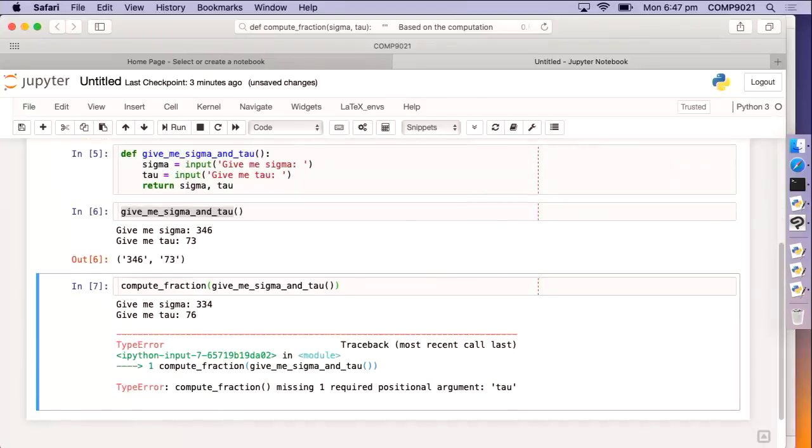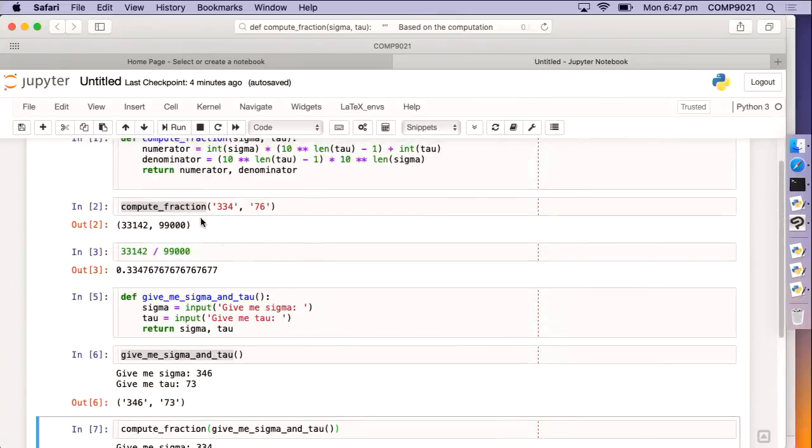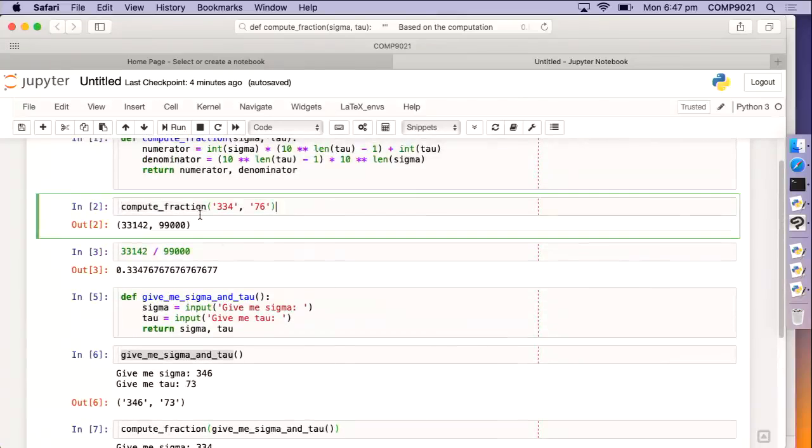It explains to you why. Look at the message. What does give me sigma and tau return? It returns one element, which is a tuple, a pair. What does compute fraction expect? Two elements.